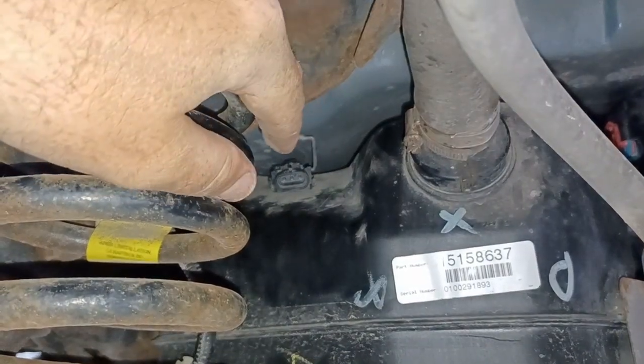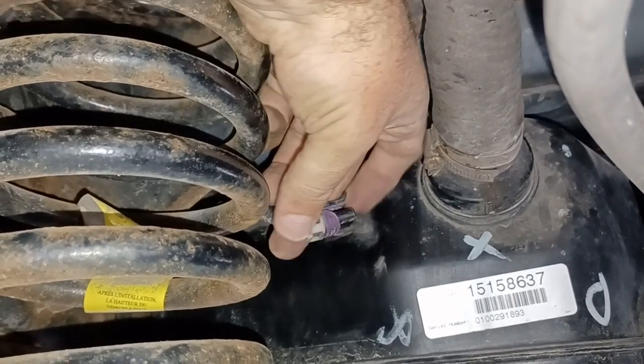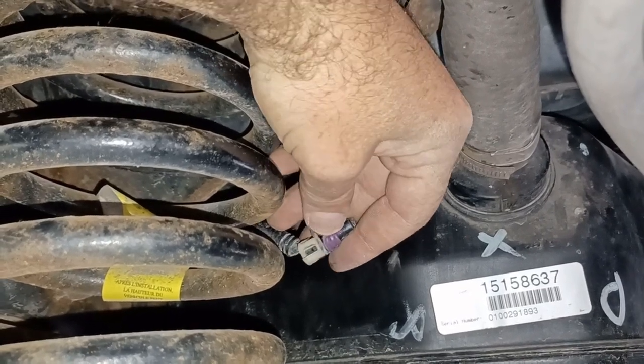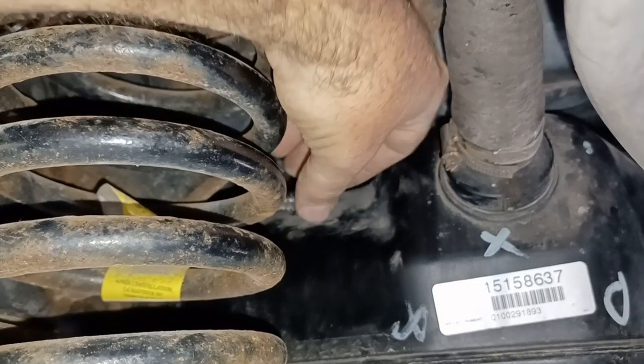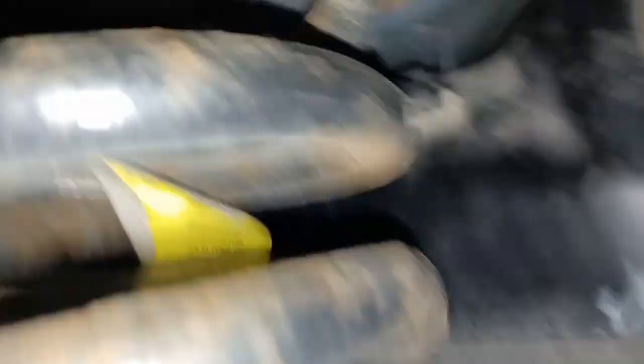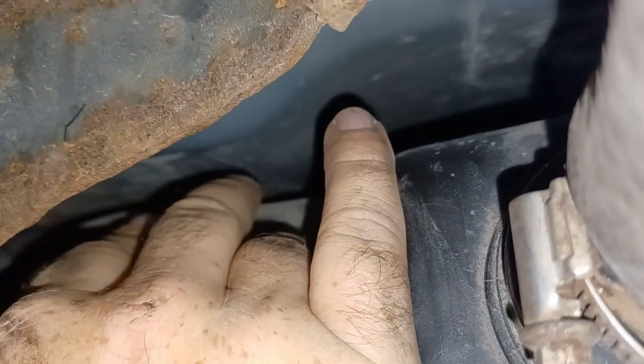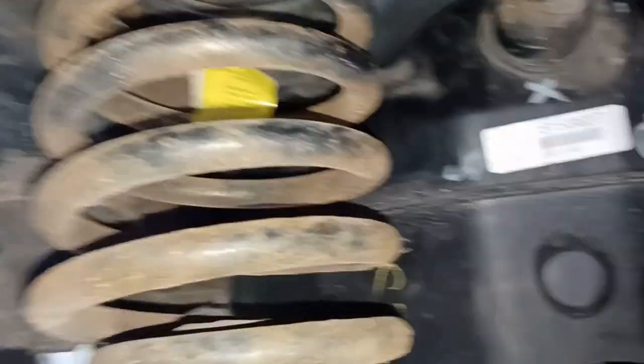I'm going to snap that back down — the plug is right here. To unplug it, you just pull up on this and pull back. My seal got a little goofed up there. So to plug it back in — there we go, like that. That's plugged back in. Now this flap was hard to get off, so just make sure that you've got it good before you pop that back down, and you'll be good to go.